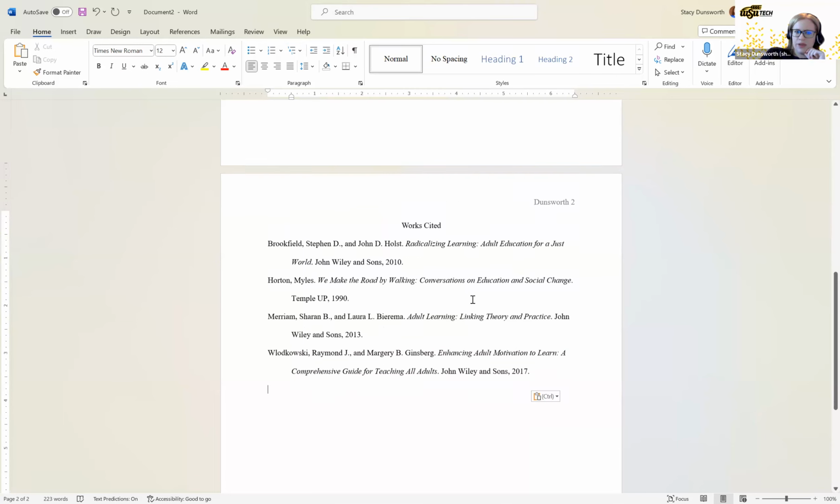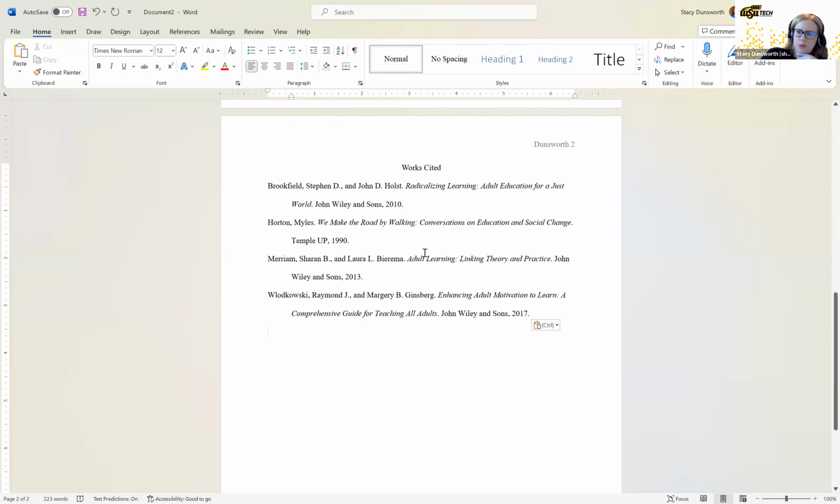And now it's going to be a matter of how do we give these works the citations that are in text. Okay. How do we do the in-text citations? What are those two key ingredients that we need again? It's the source name and where you found it.